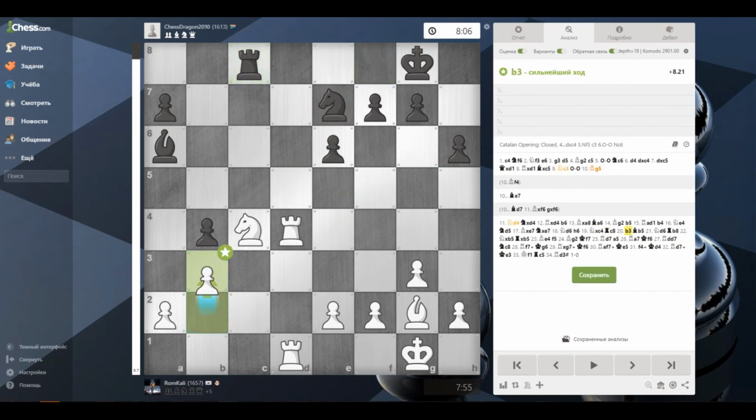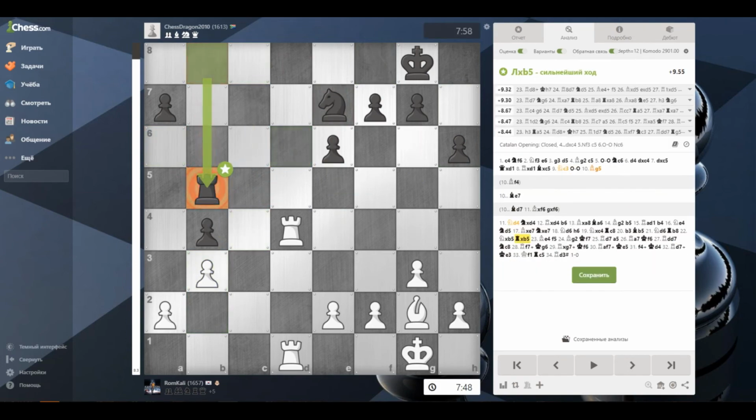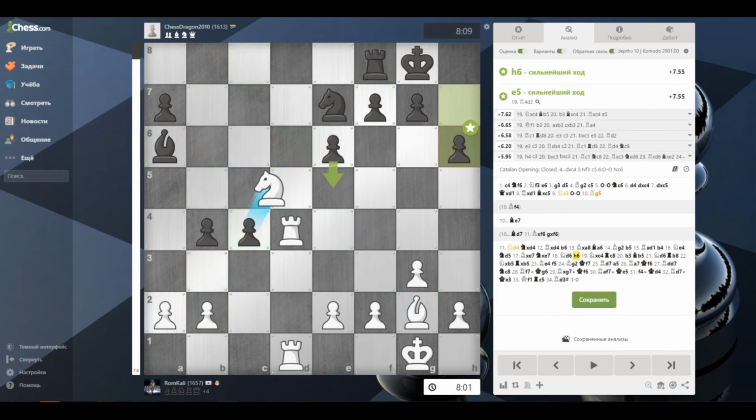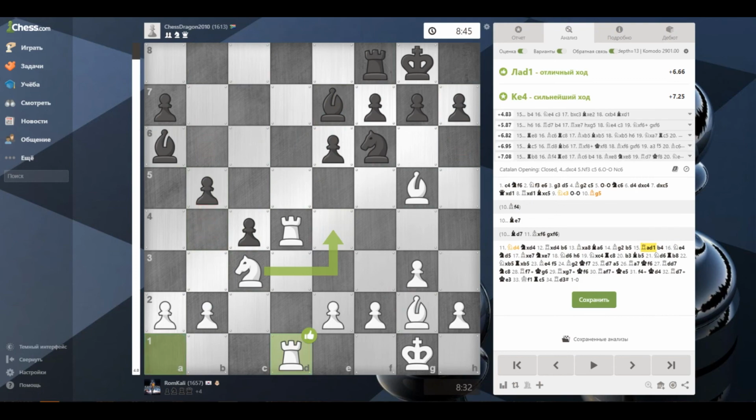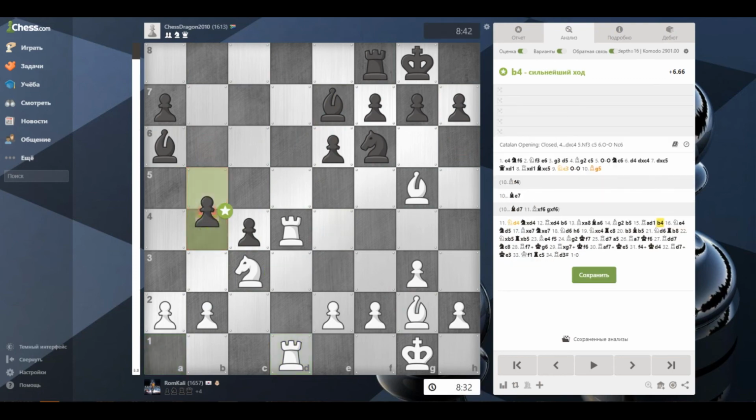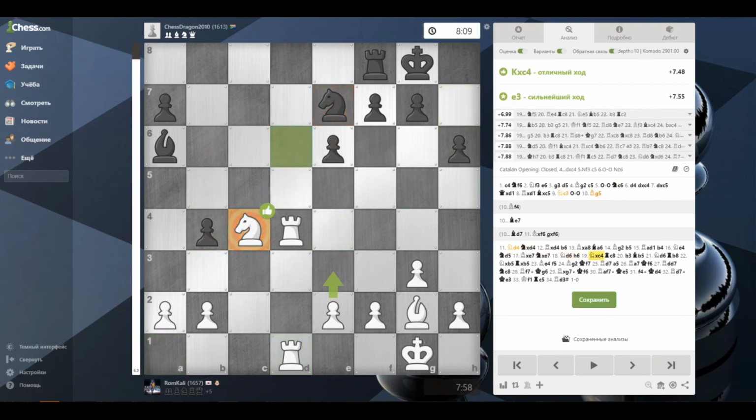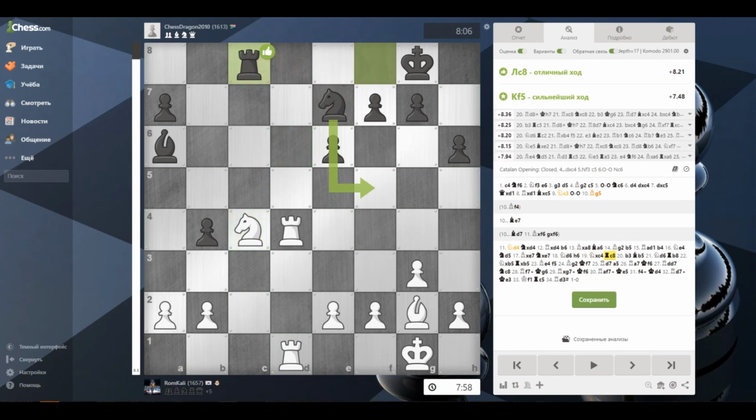I take the pawn, I'm just a rook up. I jump in, I take the bishop. As I said, in this position I can blunder something, but even if I sack something for something with several losses, there aren't many pieces on the board, so it doesn't matter.